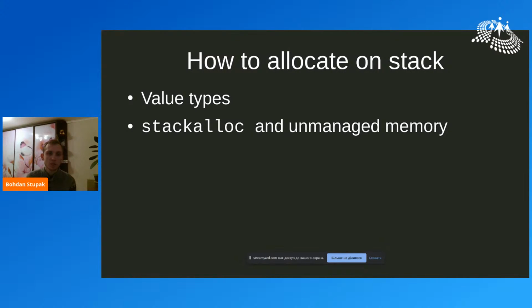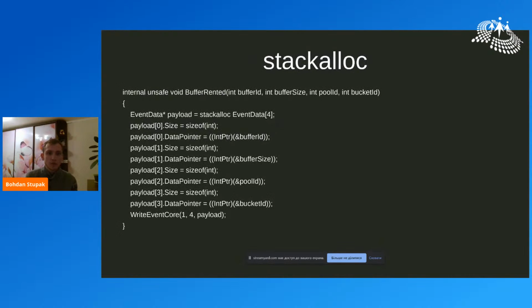Now, basically, there are two ways to allocate on stack. One of them is using value types, which get allocated on stack in some scenarios, and another is using stackalloc and unmanaged memory. Those of you who have worked with unmanaged memory know that it's quite a tedious process. Here is an example of code that manually allocates memory on stack, and it works with unmanaged memory. I personally doubt that this is human readable code. Definitely somebody can produce this code to deliver some performance improvements in critical regions of your application, but I really doubt that this code will be supported and changed easily.